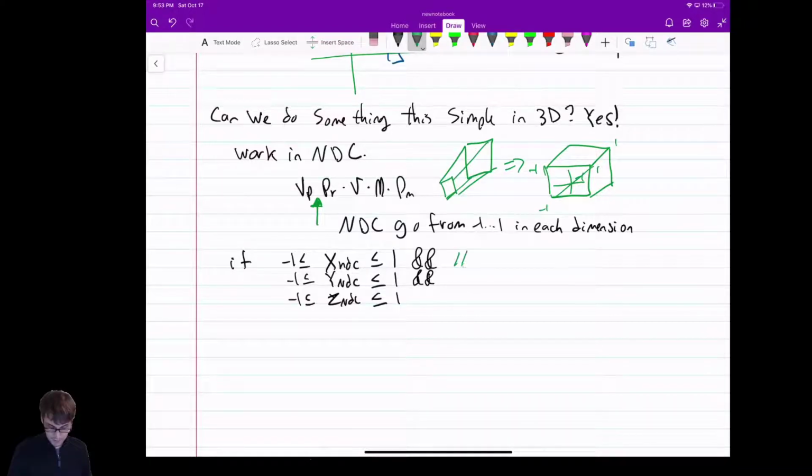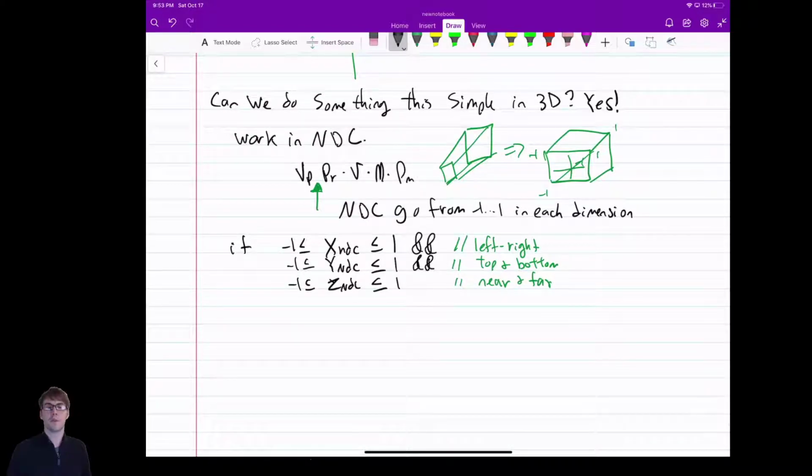This is my left to right, this is my top and bottom, and this is my near and far. Now remember that the perspective has already been taken into account here. This is post-perspective correction. So this works.